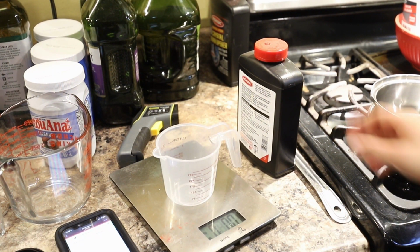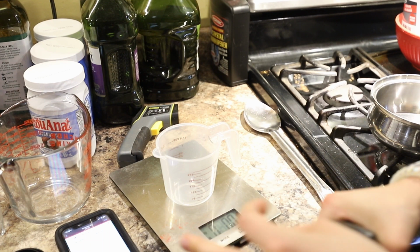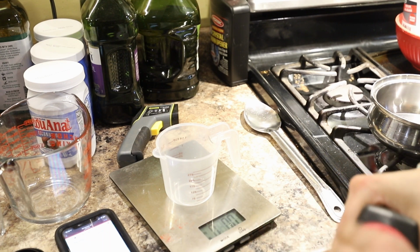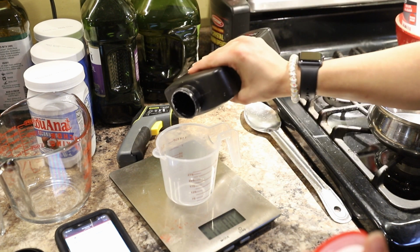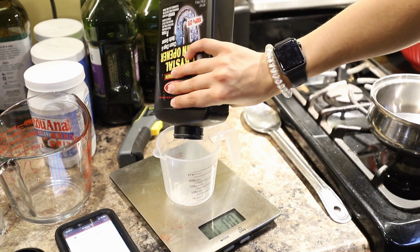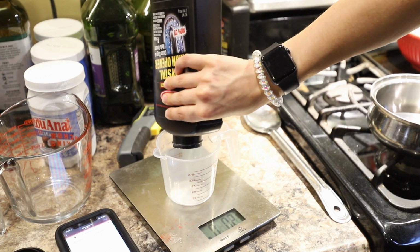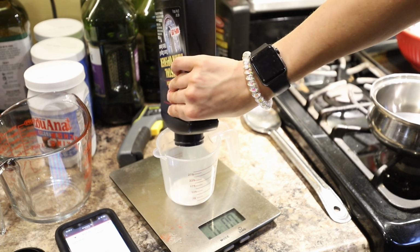Okay, so the first thing is I have to measure out the sodium hydroxide or lye, whichever one you prefer. It seems like there's a little bit of moisture in my bottle. Anyway, it calls for 3.8 ounces if it'll come out, because right now it's kind of clumpy.